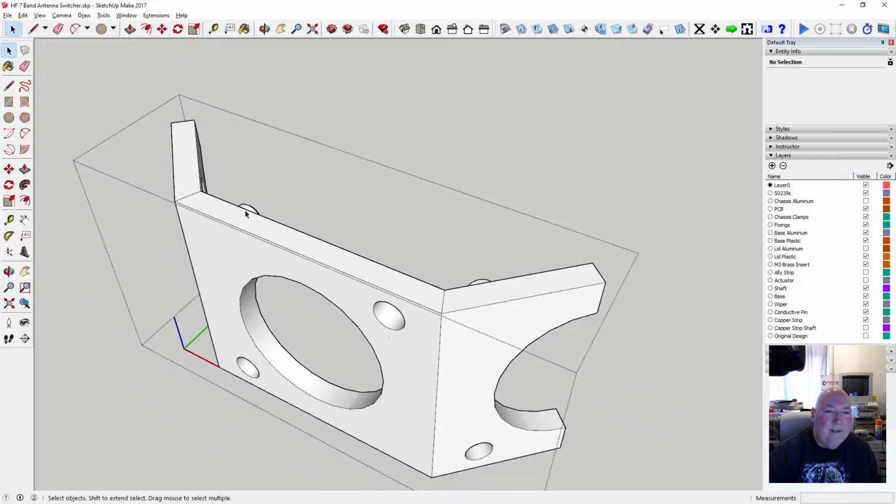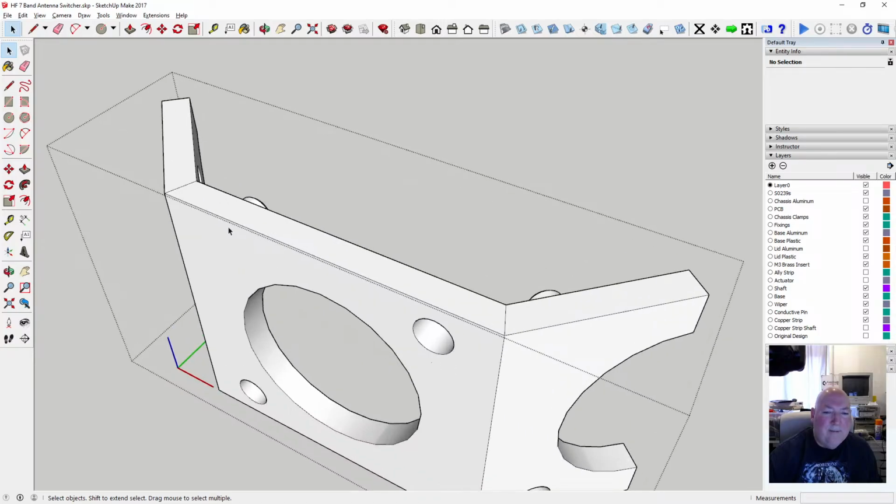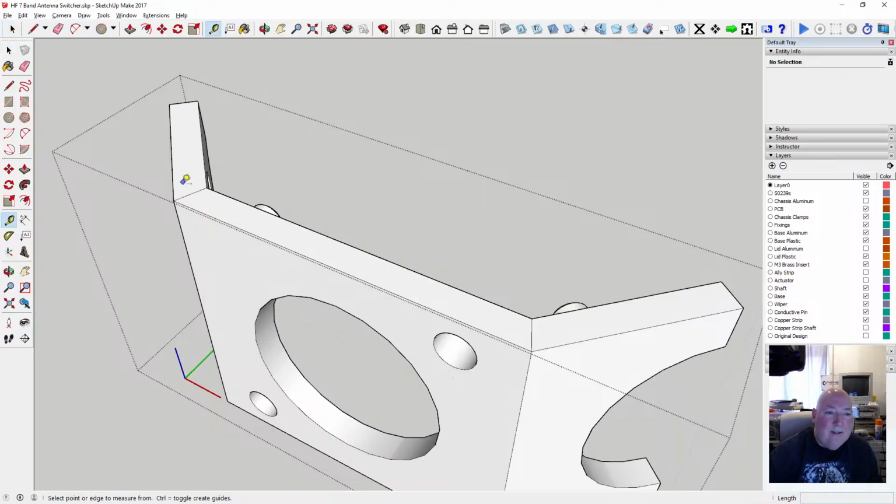Needs to be 6 mil. So 6 mil's quite a lot. So it needs to come out this way. 2.5, so 6 mil. Probably needs to be 7 mil.